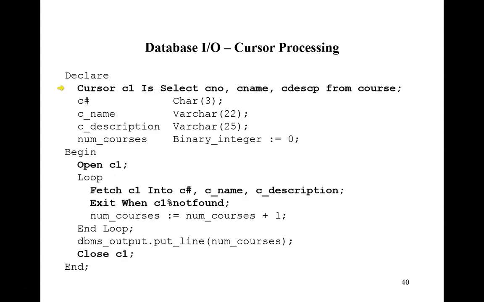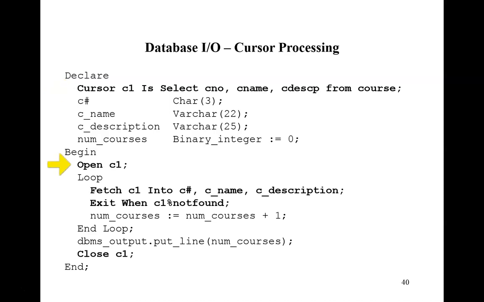Here's a complete example. First, we declare the cursor and give it a name of C1. We associate that work area named C1 with the query that says select course number, name, description from course. Notice there's no where clause, so the assumption is many rows will be coming back. This will be all of the rows in a table, so it's not a singleton select. Furthermore, this select would be a type of query we could execute interactively with SQL Plus or SQL Developer. A set of rows would be returned and then rendered on the screen through that front-end tool.